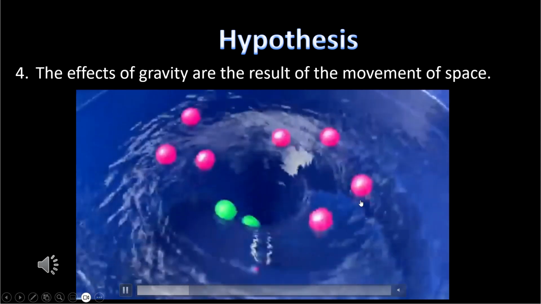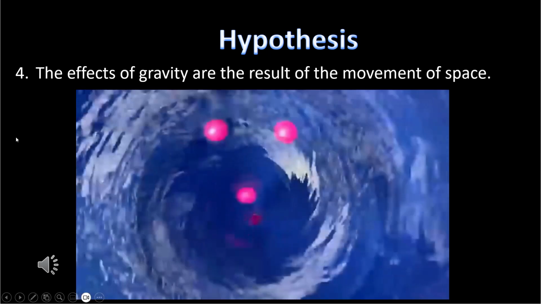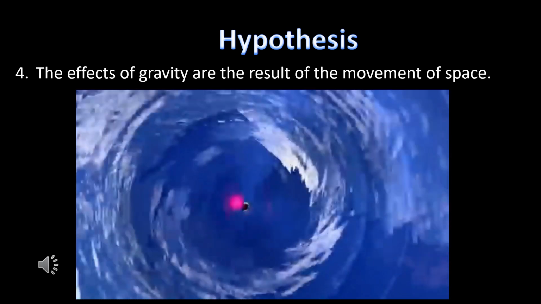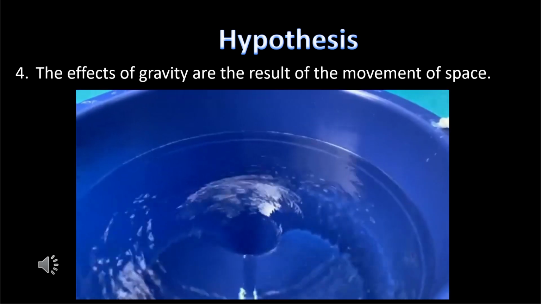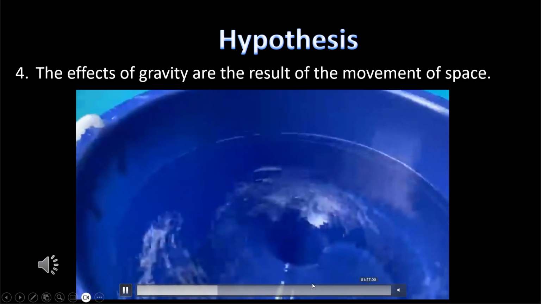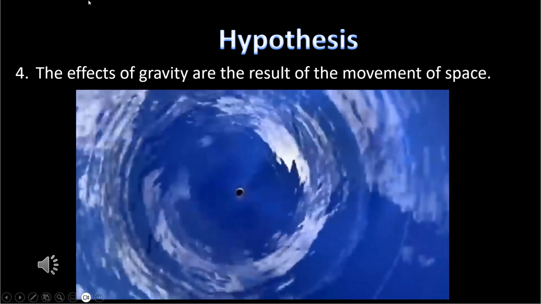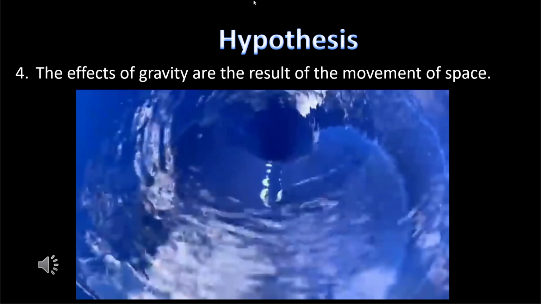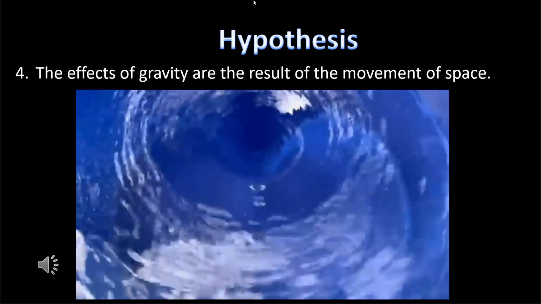When we put objects into that water, we can see the movement of that water through the objects floating in that water. Therefore, if we imagine that space is constantly moving, and we place objects in that space, like the planets in our solar system or the stars in a galaxy, then we can see the movement of that space through the movement of those objects floating in space. Therefore, we can say the effects of gravity are the results of the movement of space. Mass is how we visualize the movement of space, and mass is how we visualize the effects of gravity.